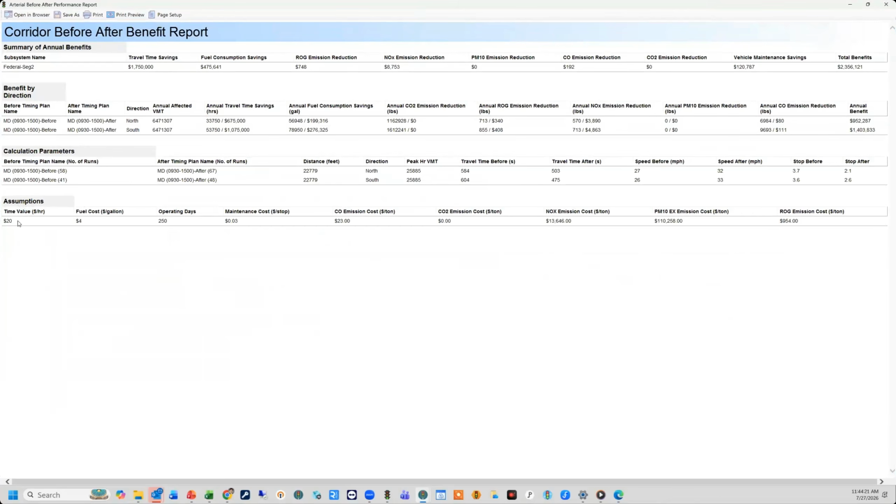Time value, I used $20 an hour, fuel $4 per gallon, operating days 250 days, and the maintenance. And then you can compare travel time before and after, speed before and after, stops before and after. And economic savings is $2.3 million.